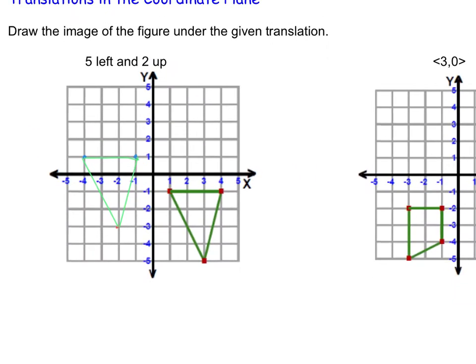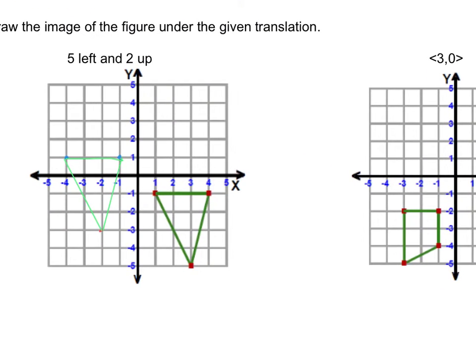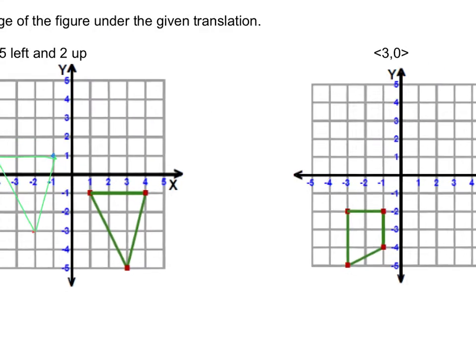What was really nice in class today, I didn't even pick up on this, but I believe it was Amma and Allison immediately mentioned that, look, I started with a triangle and I ended with a triangle. So whenever you have a translation, you're going to start with the same figure and end with the same figure. I can't make a square out of a triangle as much as I would like to.